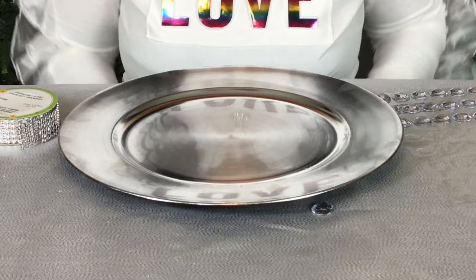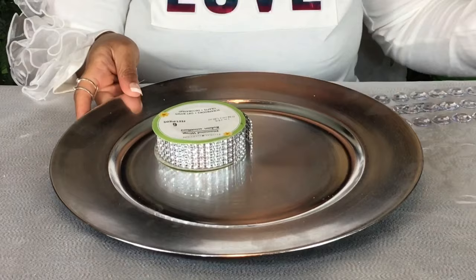Okay, this is plate number 3. I'm gonna use some diamond wrap with this one and some gems.